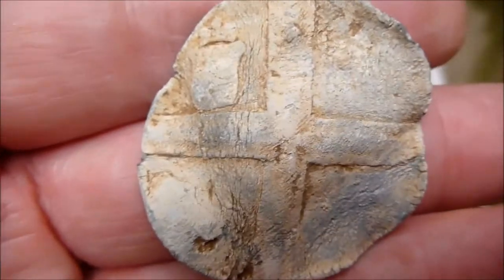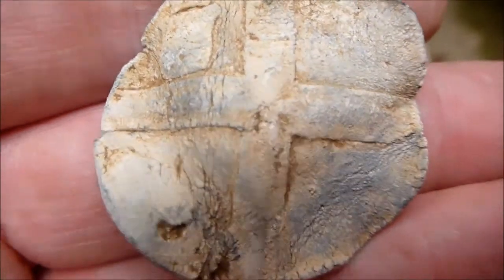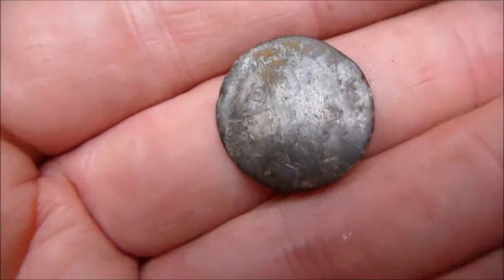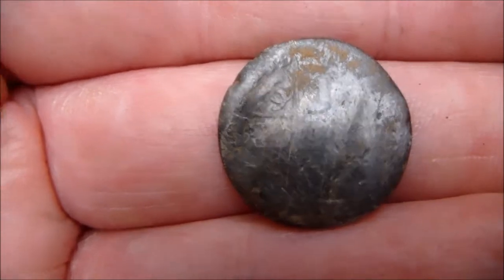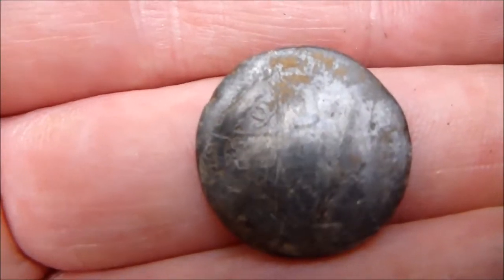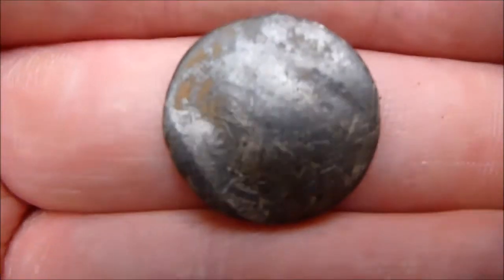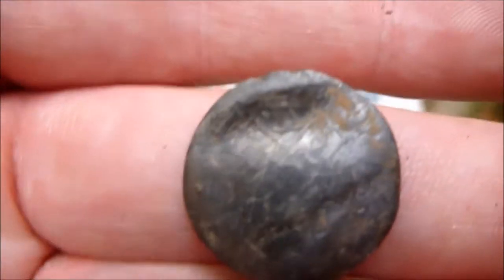There we are, that's nice — lead thingy, just got one shield on it. I straightened it, just the one shield, nothing on the back. Some coins, nothing on that. So that scraped silver — this has got some markings on, not sure who the ruler is, king or queen. Any ideas?